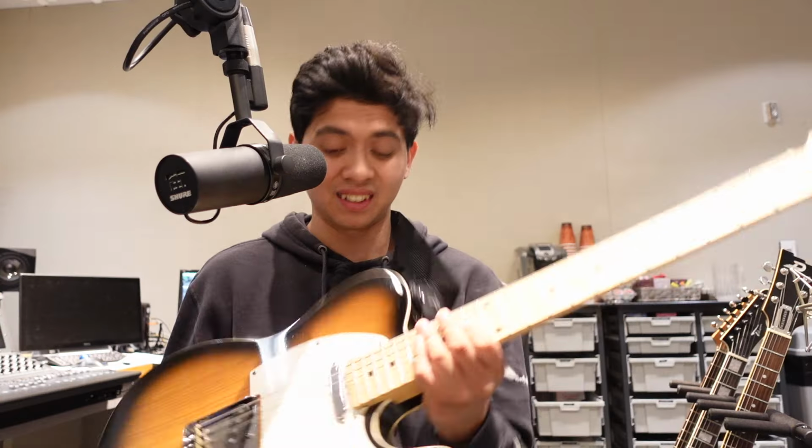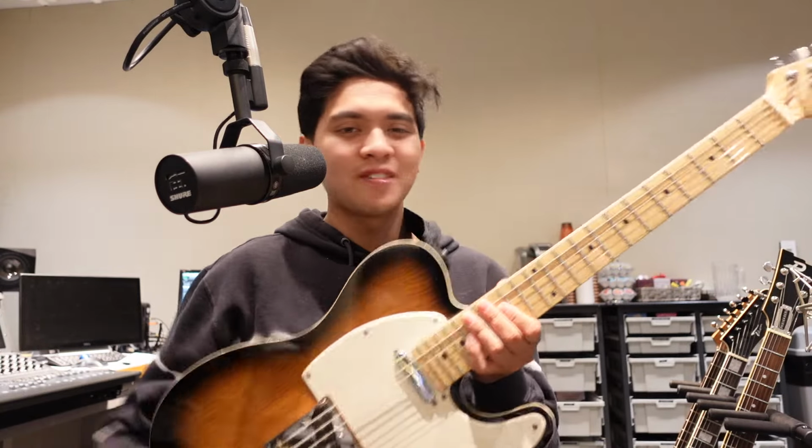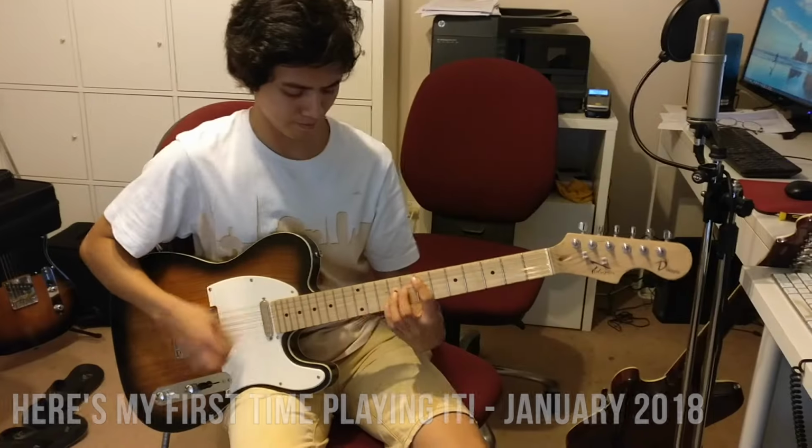And this guitar was sitting on the corner. And I was like, "Oh my goodness gracious, can I give that guitar a try?" So I wound up picking up this guitar, and upon first strum, I was like, "This is everything I wanted."